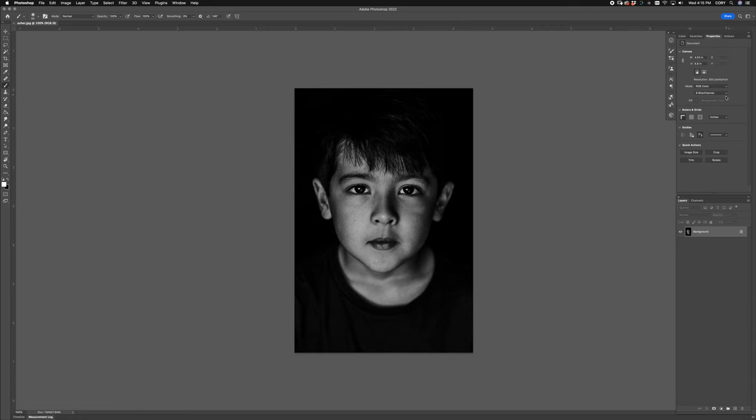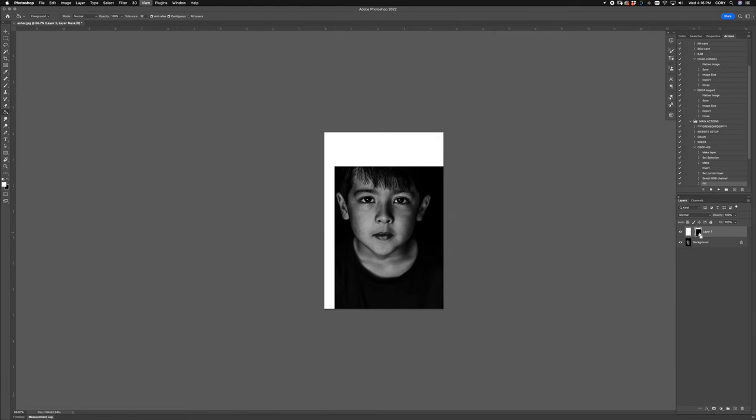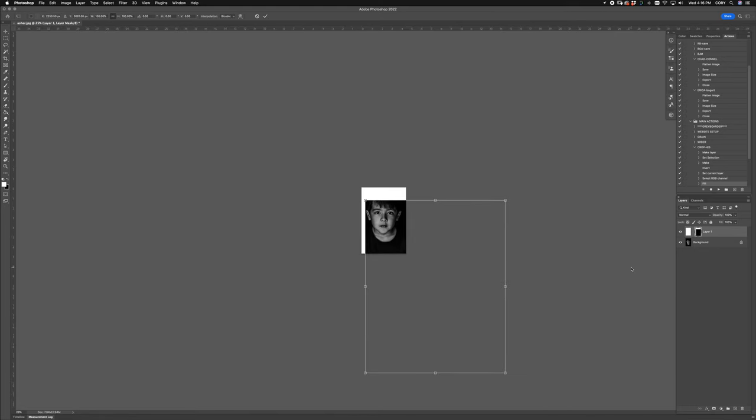I see that you are just shy on the crop. You usually don't want to stay with your original crop because you don't know where this is going. Unless this is like a New Yorker, this crop would be perfect. But I'm going to say 4x5 because it's a good general crop. So let me throw a crop on here first. If you want to know how to make the crop, it's in my previous videos — you can find them by searching 'crop' on my YouTube page.